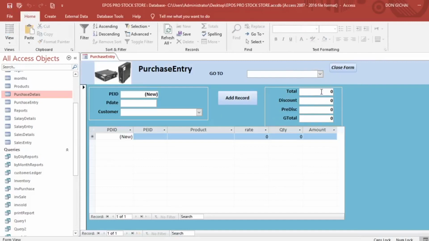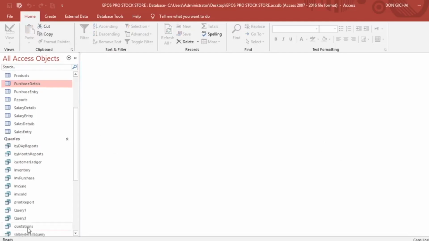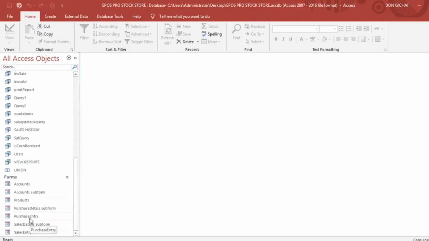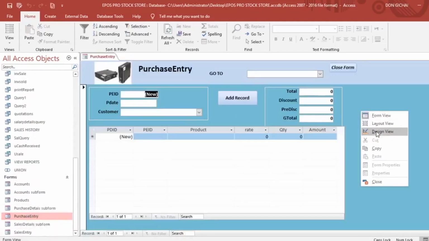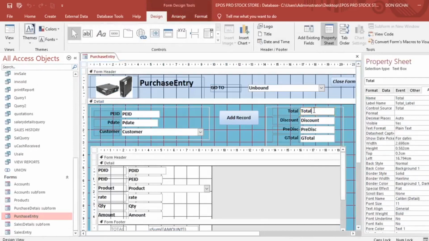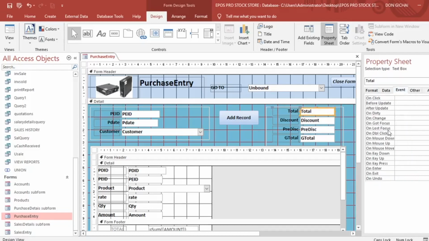We shall do the calculations here. That is for the total. Therefore, you can just go to purchase, then go to design view. We can hit this point, then we shall go to event, then we go to on click.